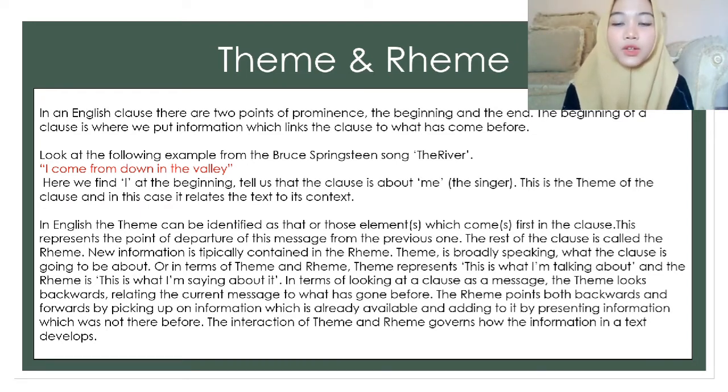In terms of looking at the clause as a message, the theme looks backwards, relating the current message to what has come before. The rheme points both backwards and forwards by picking up the information which is already available and adding to it by presenting information which was not there before. The interaction of theme and rheme governs how the information in a text develops.